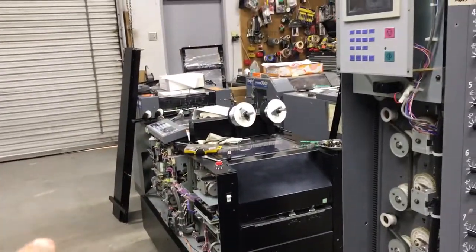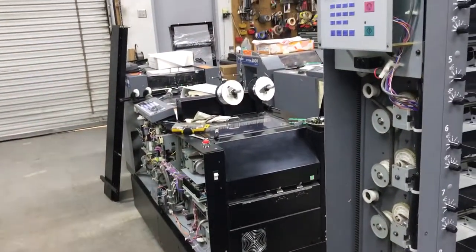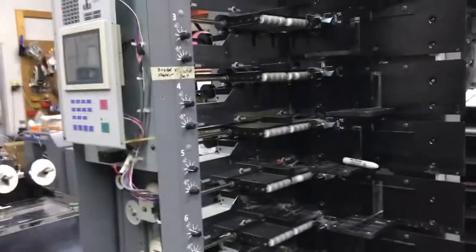So the booklet maker we started on, Mark's working on the booklet maker. Haven't gotten very far on it. We've got some parts that we know we have to replace on it. So anyway, that's just a preliminary rundown of where we're at.